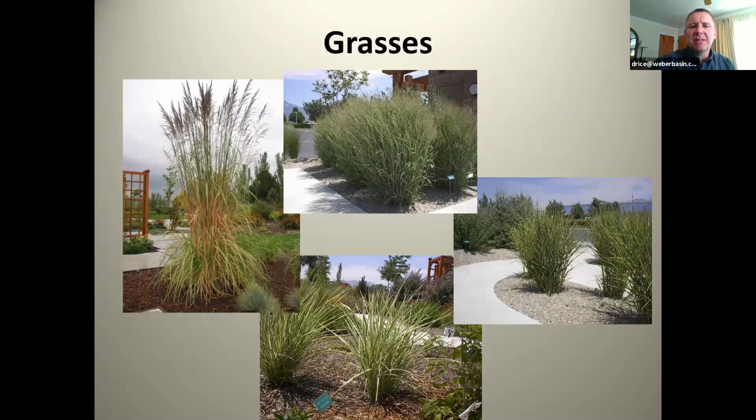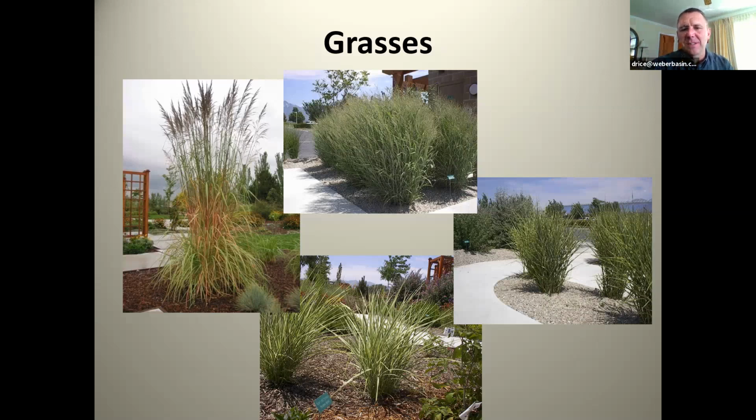And then I think this is the last slide I threw in here before some questions. We're not going to talk about grasses. I only threw grasses up here. Grasses is a whole separate topic, but they fit with perennials. I would encourage you to look at ornamental grasses that can be grown with your perennials, because they provide, again, color and texture and interest that some of your flowering plants won't ever provide.